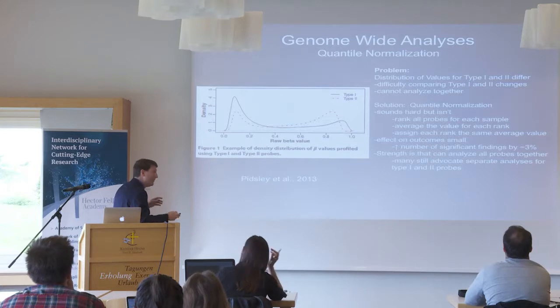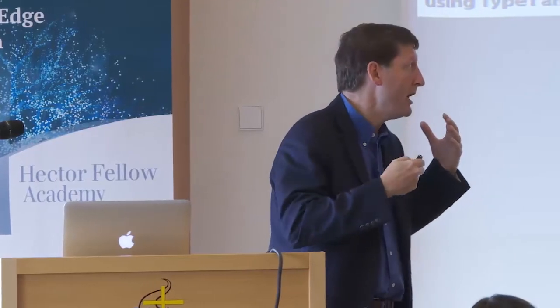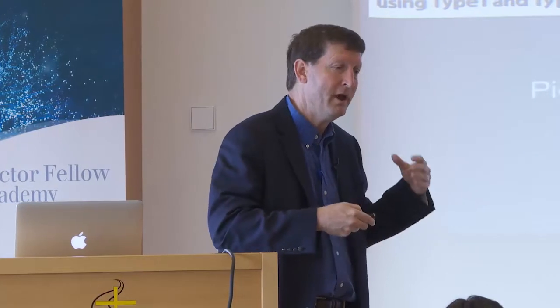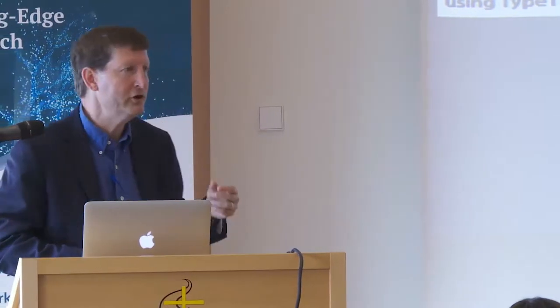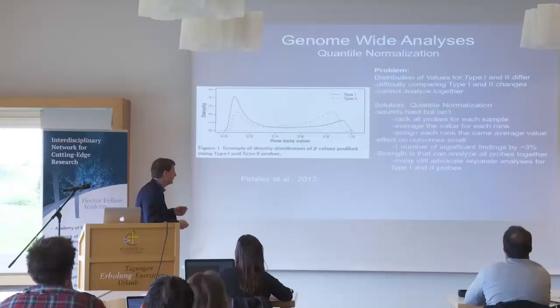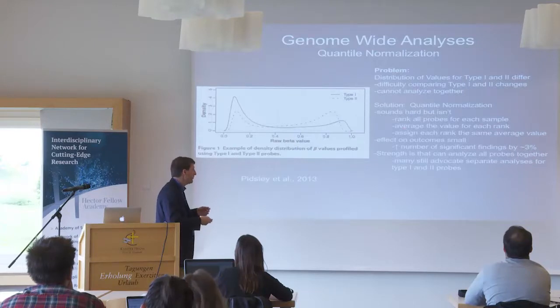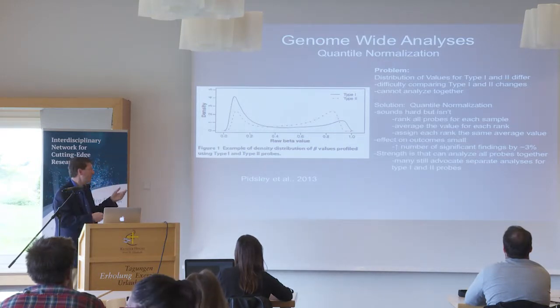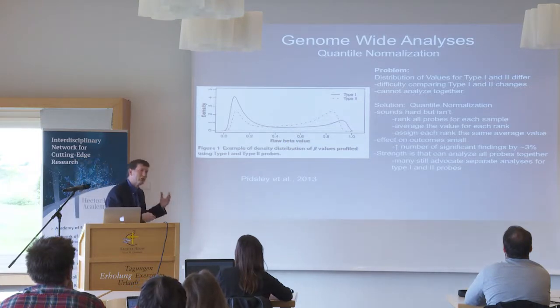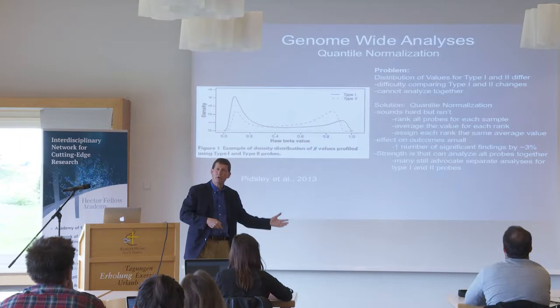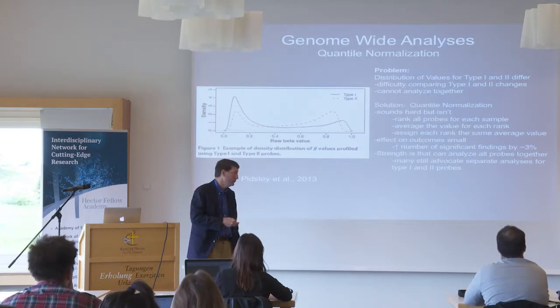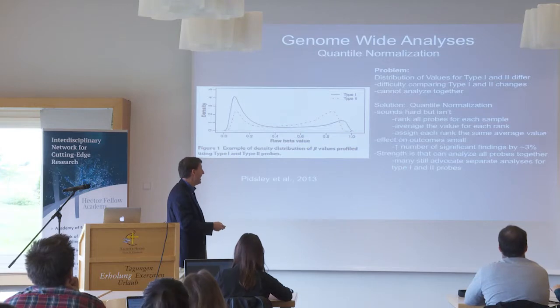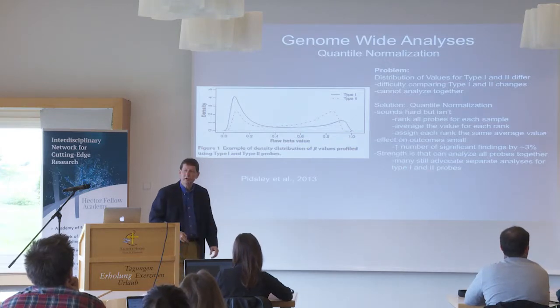As a result, between correction for background and, if you use the Dawson method, there's a very elegant paper by Pidsley, there's two of them. I urge you to particularly read the 2013. She directly compares the various methods in her sample. What she finds is that it significantly improves the outcomes. However, it only increases the net yield by 3%. In other words, you get 3% more positives on a genome-wide array. However, the strength here is that, unlike with the original untransformed beta values, one can very confidently analyze the data using regression.